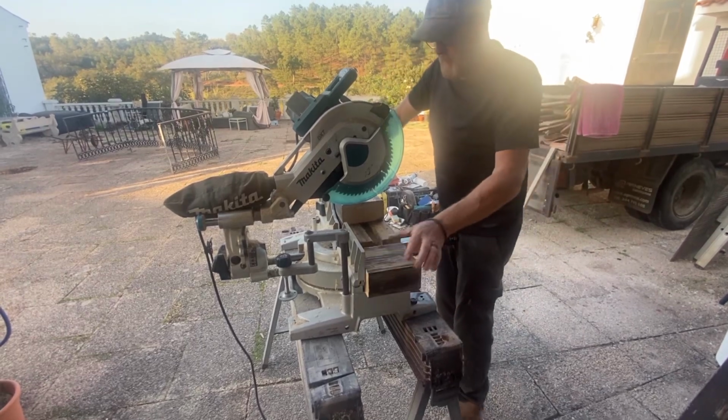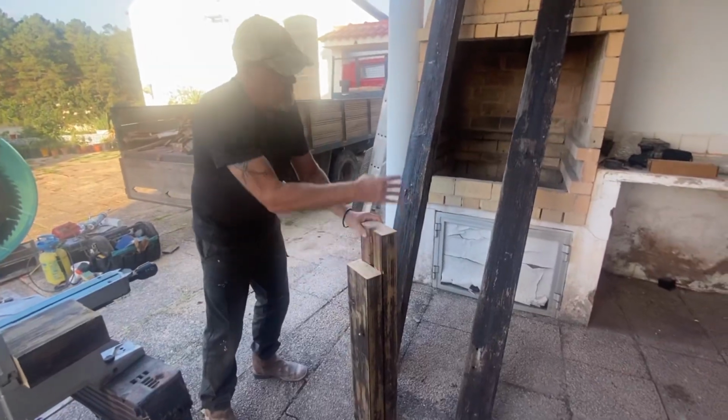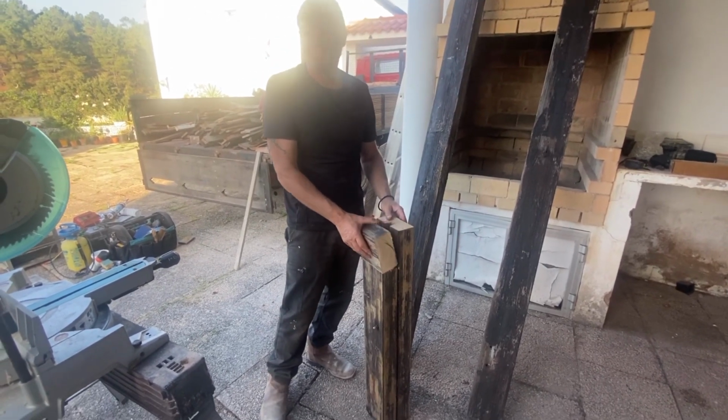There we go. Right. So that goes like that. And then the new longer bit will sit like that. Perfect. Simple.